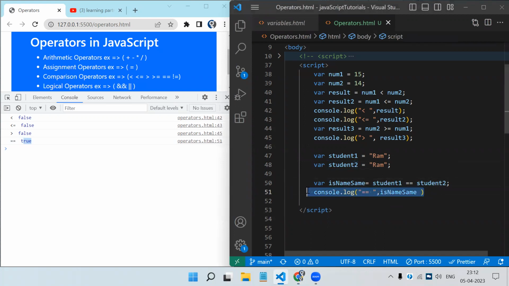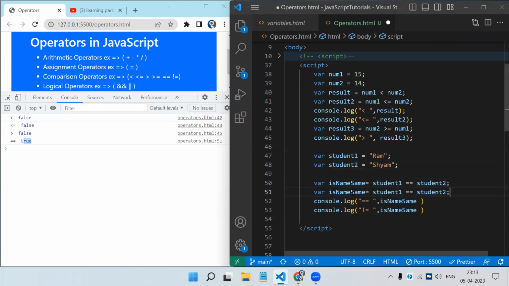Now opposite to this, not equal to. Let's undo it. isNameDifferent. Now there might be a scenario where you have to check if both the variables' values are different or not.